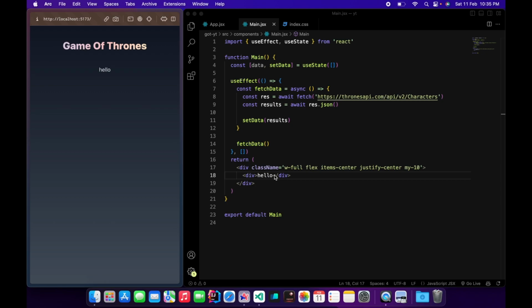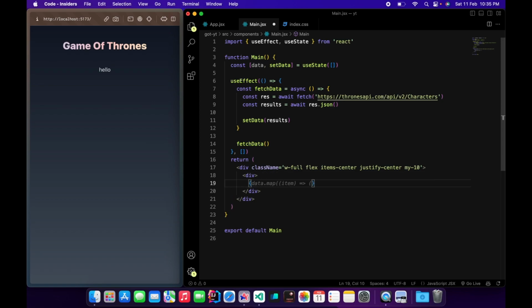After this, we'll make the cards. What we will do over here is, if you know about the map function in JavaScript, one of the most important functions in JavaScript. If you don't know, I'll explain. The map function is a way to take an array of information and create a new array based on that information. So it is this simple.